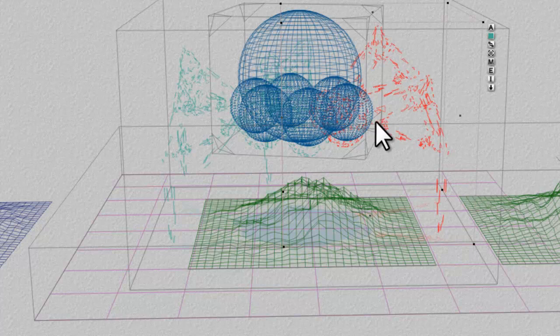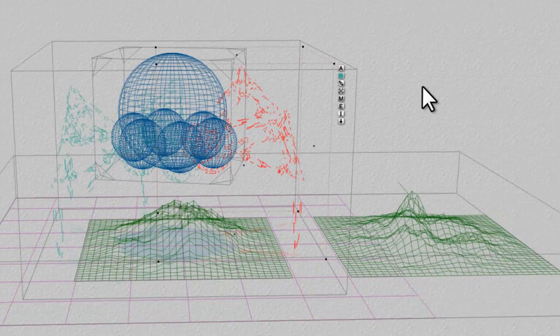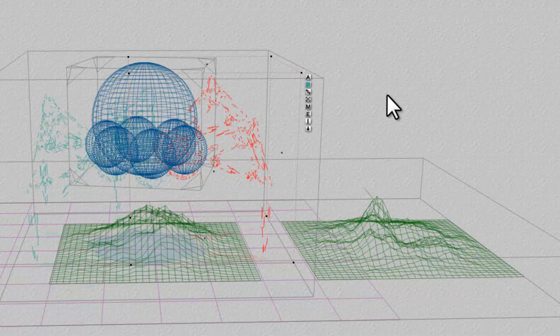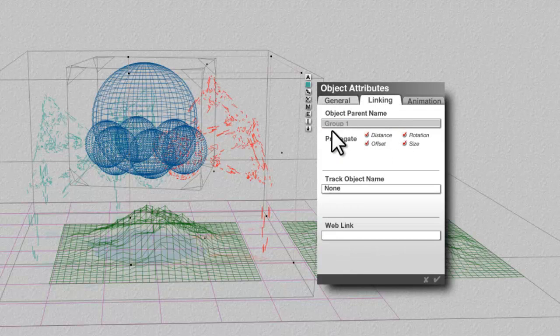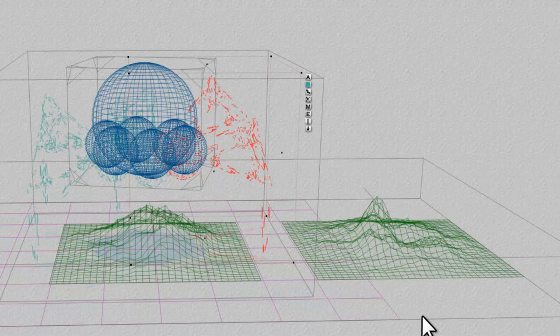You will notice, because they're already in a group, you don't have the option down here to group them again. So if you find you're in a situation where you can't get two things to group, look in the attributes and make sure that they're not already either grouped or linked in some way, because you don't want to create a paradoxical situation. Bryce prevents you from making something a parent and then grouping it with something that eventually leads around in a loop so it becomes its own parent. That's not allowed, because that would be crazy.